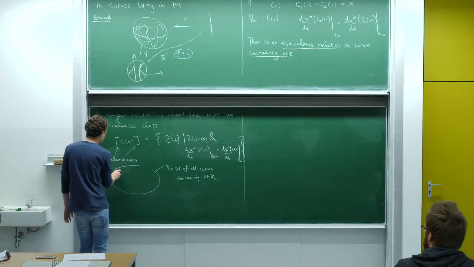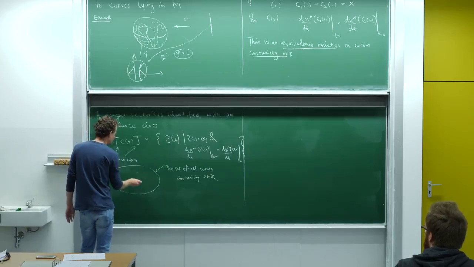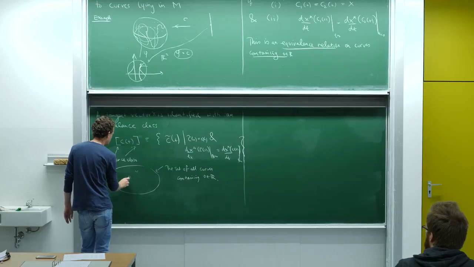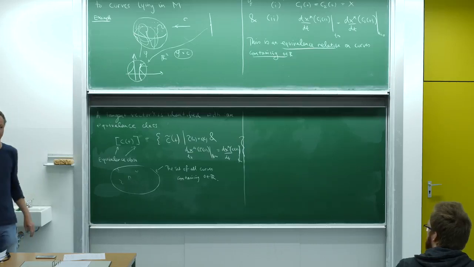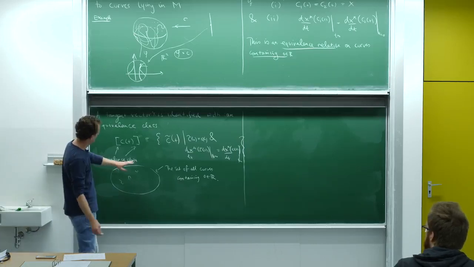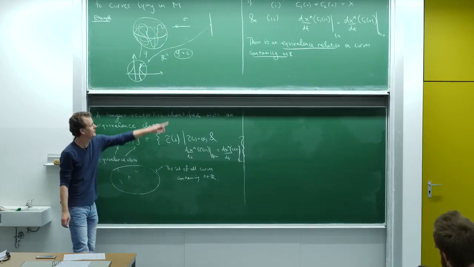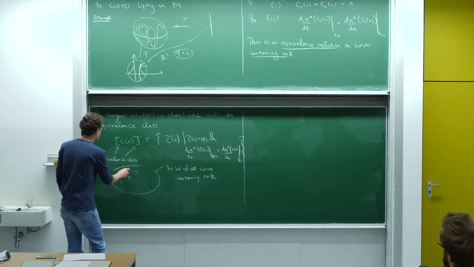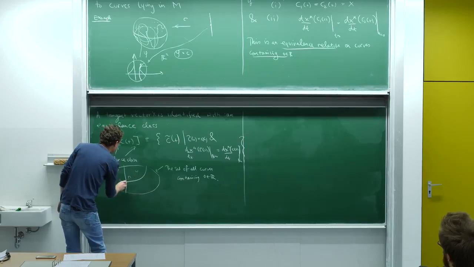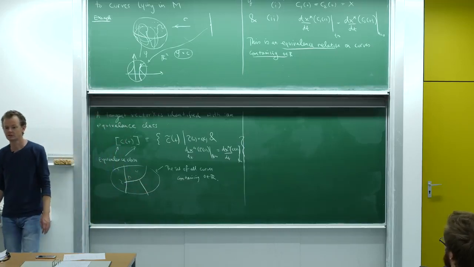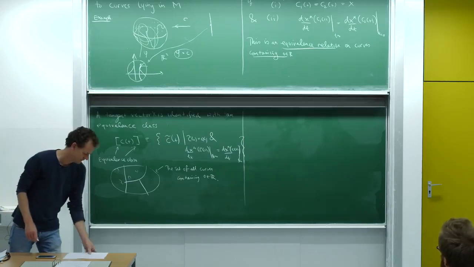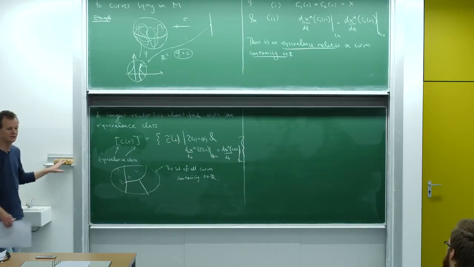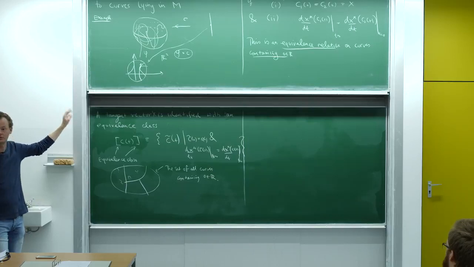So each point in this set is an infinite number of points, and each point is some curve containing the origin. And a tangent vector is a whole bunch of curves which are all equivalent according to this notion of equivalence. So that divides this set up into big pieces, equivalence classes, and tangent vectors are now, in this case, defined to be these equivalence classes. That's certainly an intrinsic definition. We never really needed the embedding of the manifold M inside Rm to do this.